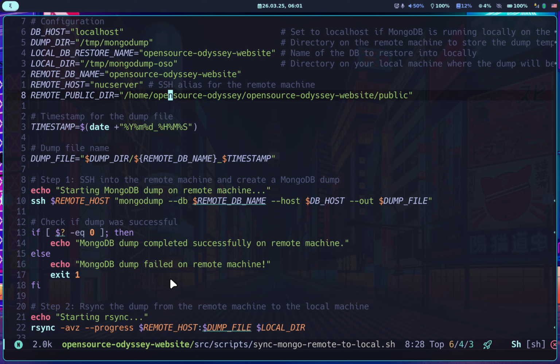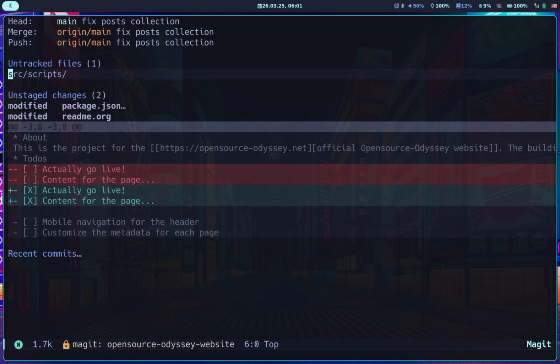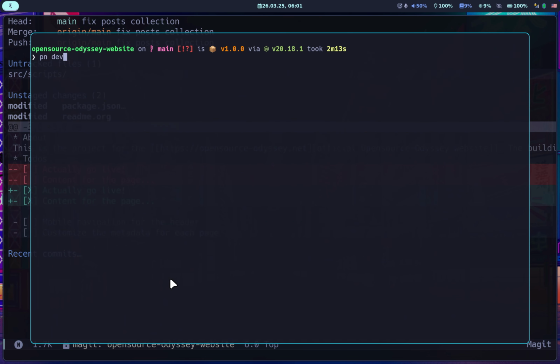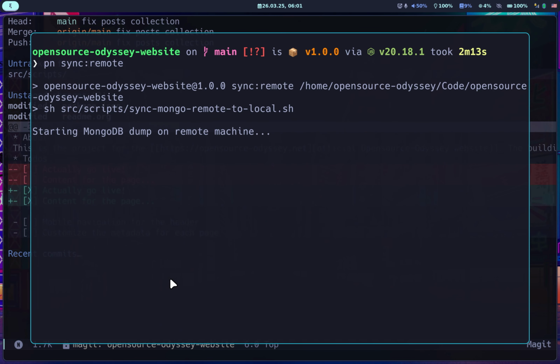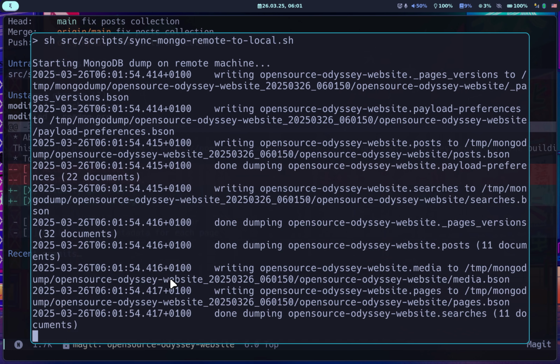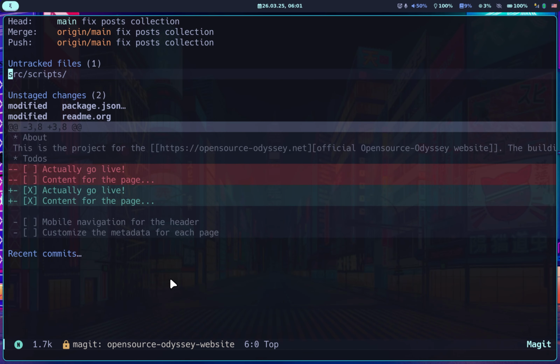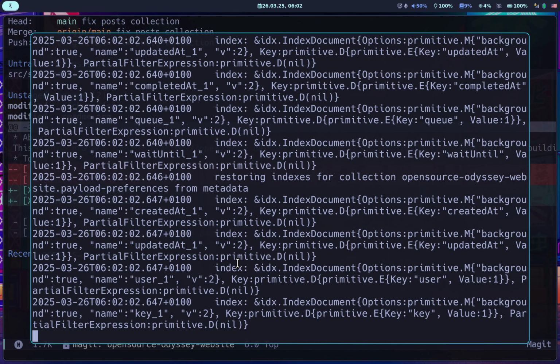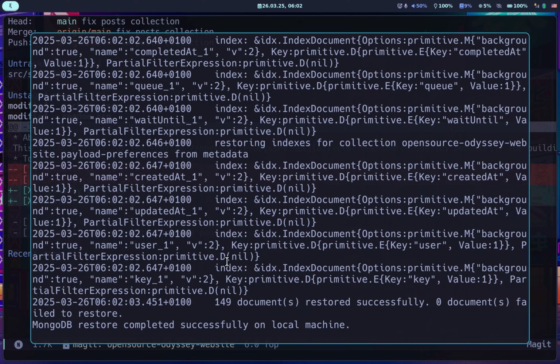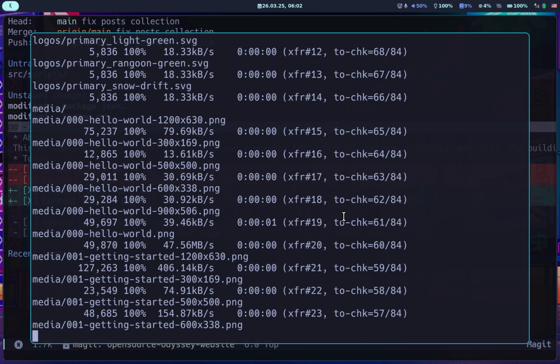And the issue here is actually pretty simple and tricky. All I did forget was a little trailing slash here at the end. And now let's try this again. I will remove the public folder. Let's bring up the console again, make this a little bit bigger, run our sync command again. And the little trailing slash with rsync, it's very particular about how it wants the file path to look. If we have the trailing slash, we are indicating, okay, this is a directory. So actually just look at the content of the directory instead of syncing the entire directory.